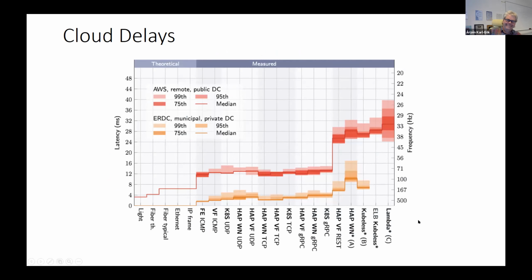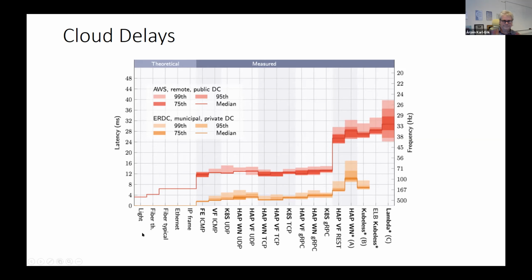Okay. But I got a lot of information in general from your presentation, for which I should say thank you so much. My question is more about that part on top, which is theoretical and measured. Then there are different things at the bottom. Do you mean that this measured is something that has been implemented and measured? Yeah. And the theoretical is the thing that you have assumed. I think we have calculated, assuming certain things. I mean, the lowest one is the speed of light.